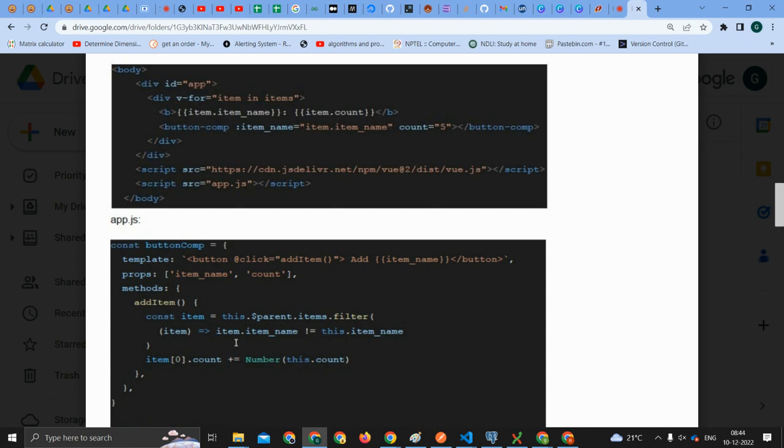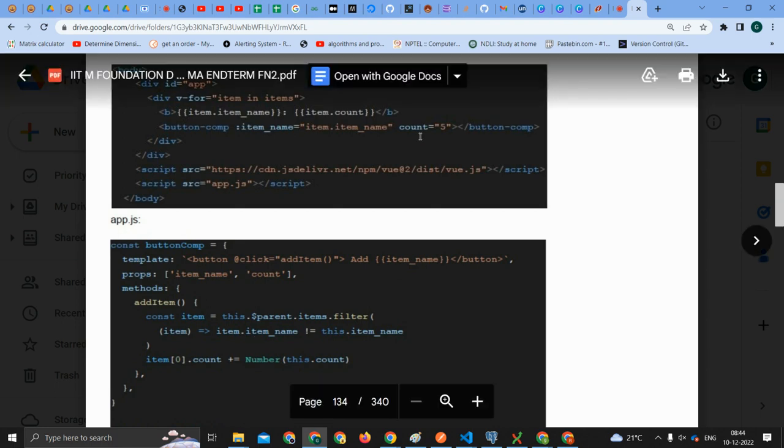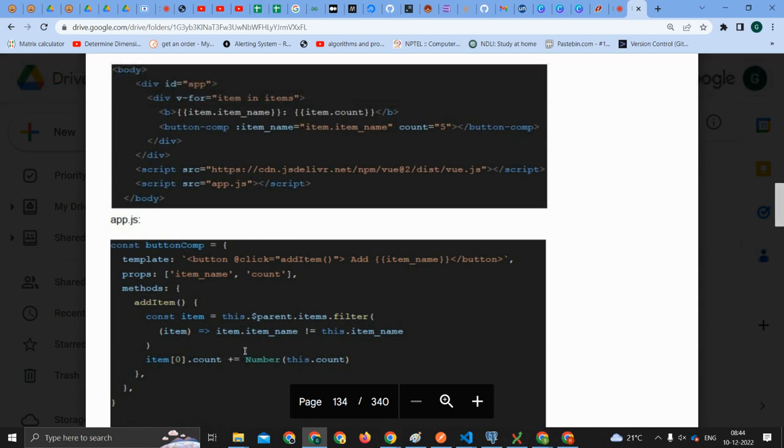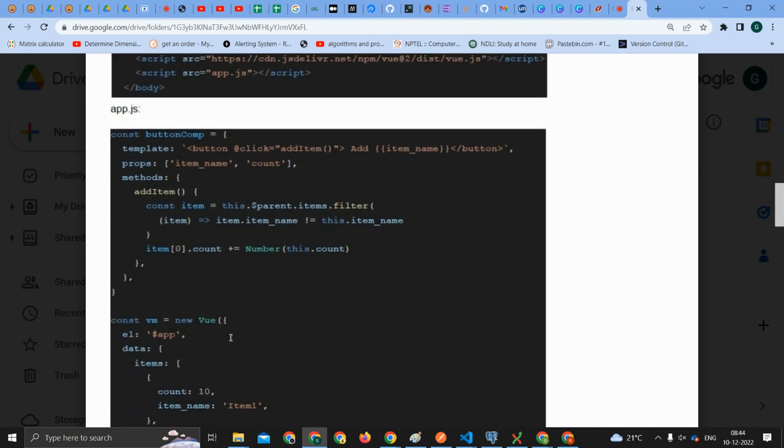Sorry, this dot item dot count only will give that. So this dot count will be the count from props. Okay, got it. We'll move forward and see further questions.